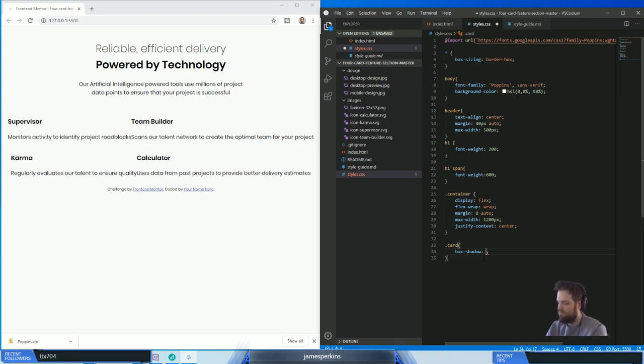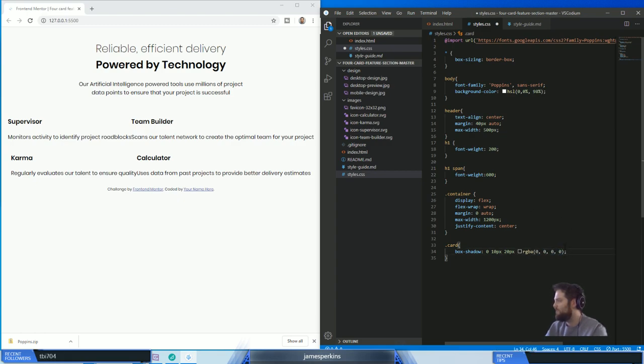I don't know. 0, 10, 20s, and then I can't remember what it is. I think it's RGBA, and then we can just do 0.